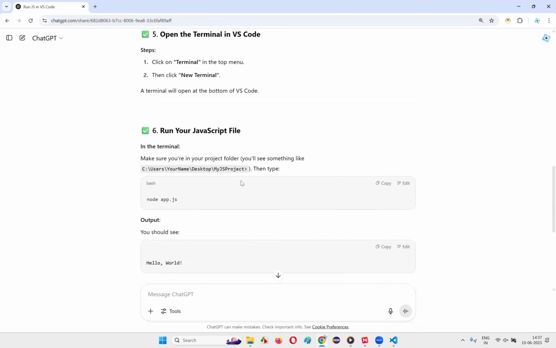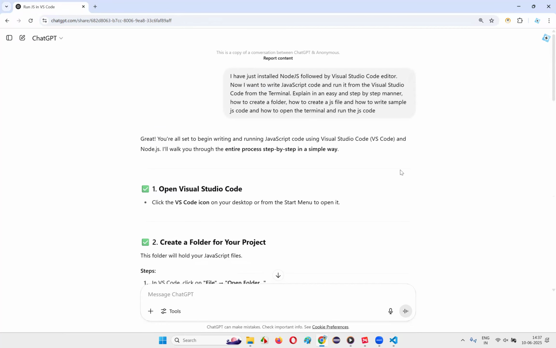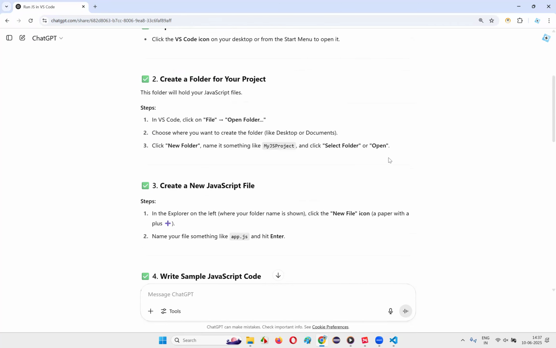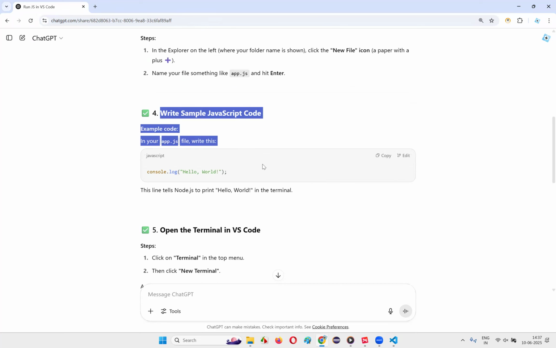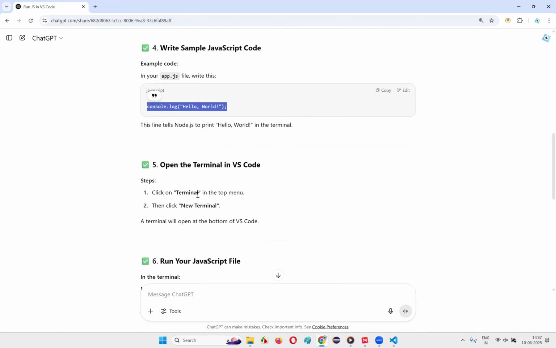Fine. So hope you understood how to write and run JavaScript code in the Visual Studio Code editor, the step-by-step process. Since we are getting started, we have created the project folder. Under that, we created a sample JavaScript file with a .js extension, and then we have written a sample print statement. If you don't remember this, you can copy paste this, or if you have already installed the extension, type CLG and press the tab key and you will get this syntax. If you don't remember the entire thing, you can write CLG and press tab and you'll get this code.